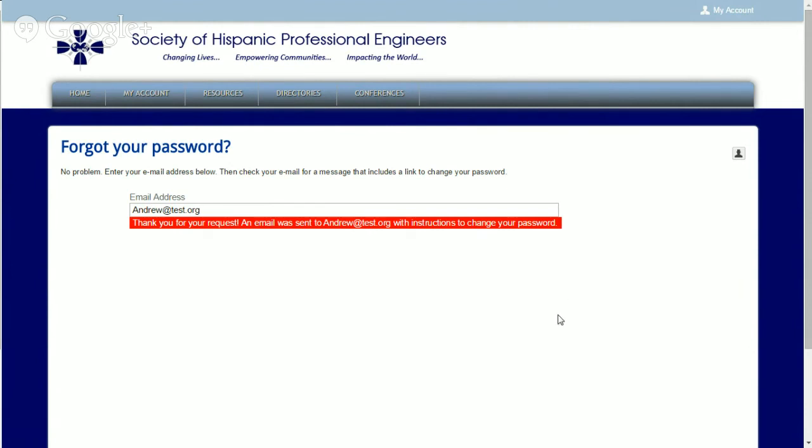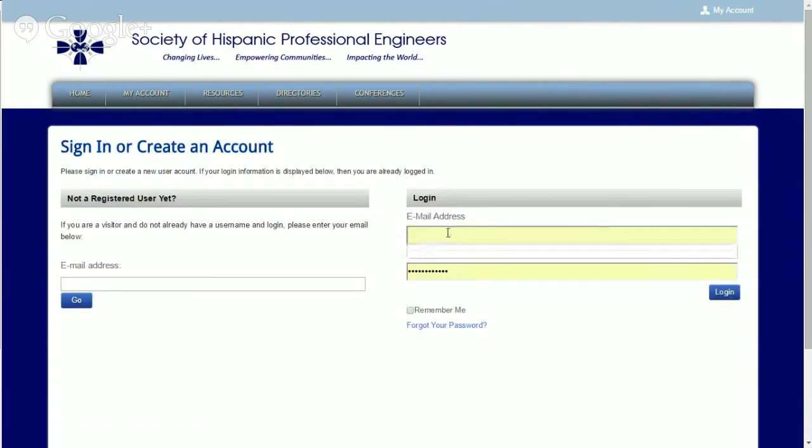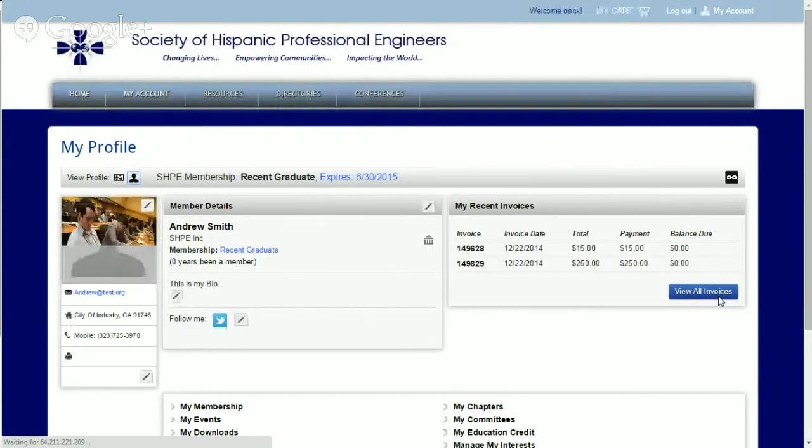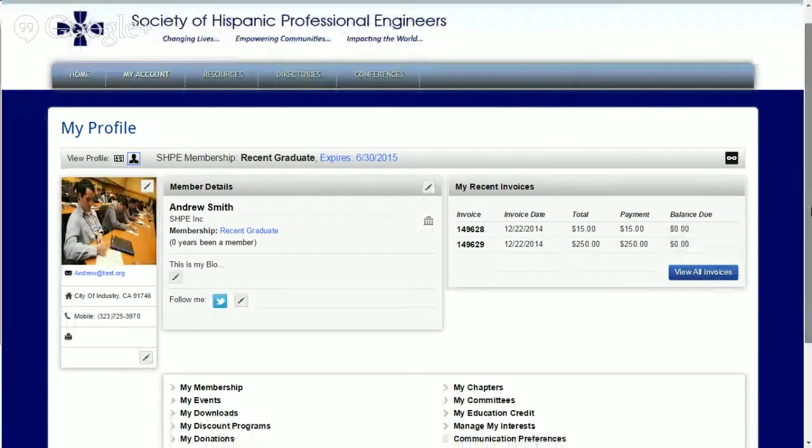See, that's all there is to it. You sent in your email that you forgot your password. You'll get an email with instructions. You come back to this page and sign in with your new temporary password. Log in. Of course, save my password.